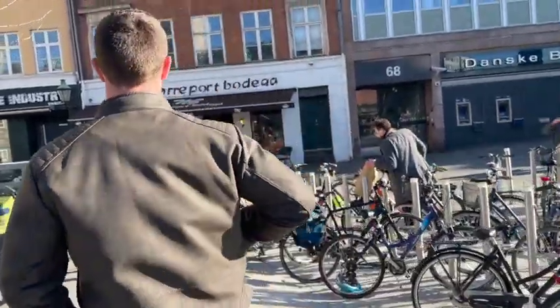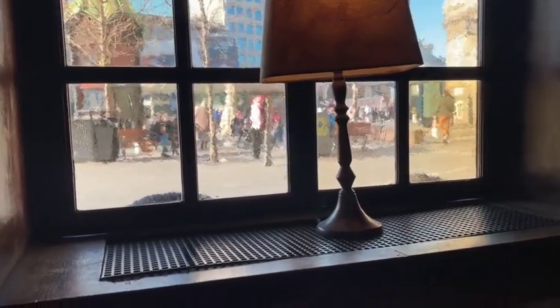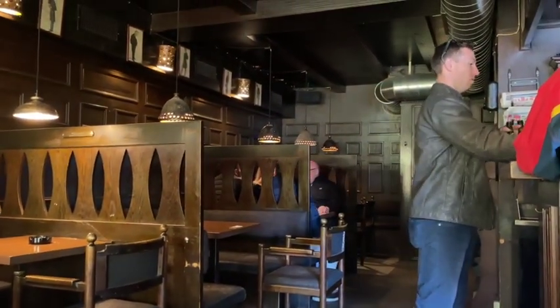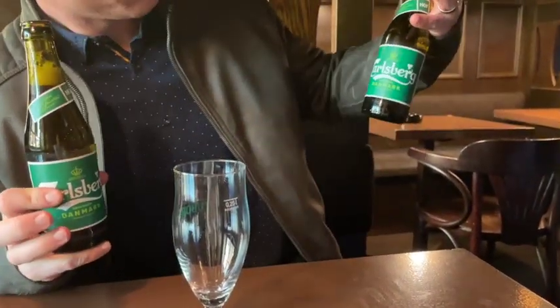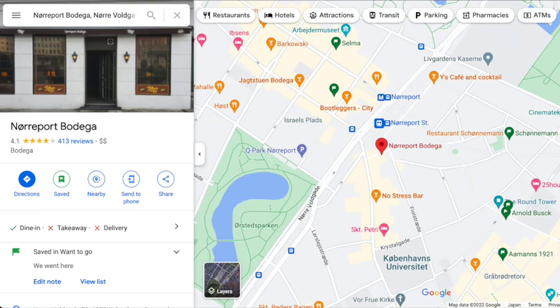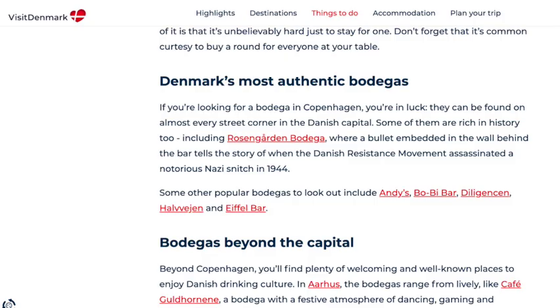After tacos we were in need of a beverage. The place to go in Copenhagen is a traditional bodega. The official Visit Denmark tourism page describes them as musty and hazy, low-key and friendly, dim and relaxing places to drink — with the overwhelming smell of beer, heavy tobacco fog, low ceilings, wooden walls, dark brown interior, old posters, and dim yellow lighting. We found one, but you could go to any on Google Maps. We also went to Floss Bar, which seemed to cater to a younger crowd, and ate amazing pizza at a place across the street. The Visit Denmark page also has a list of more famous bodegas — I'll link that below.